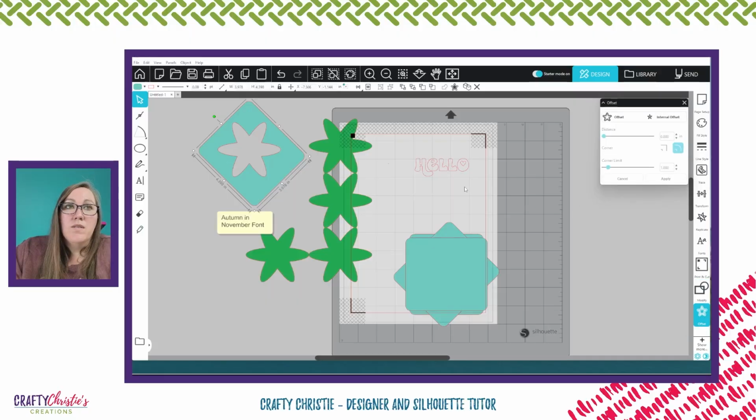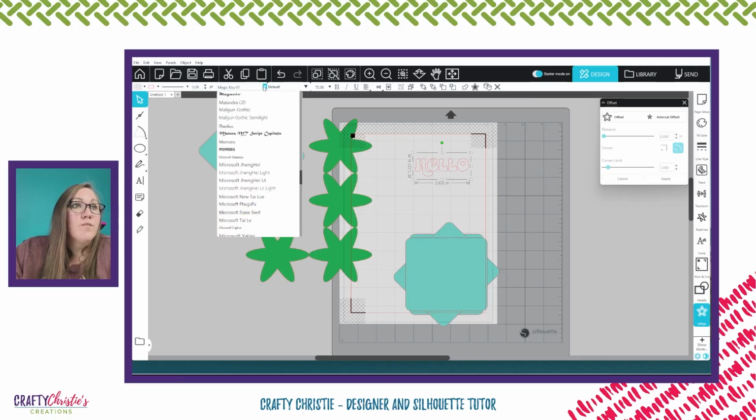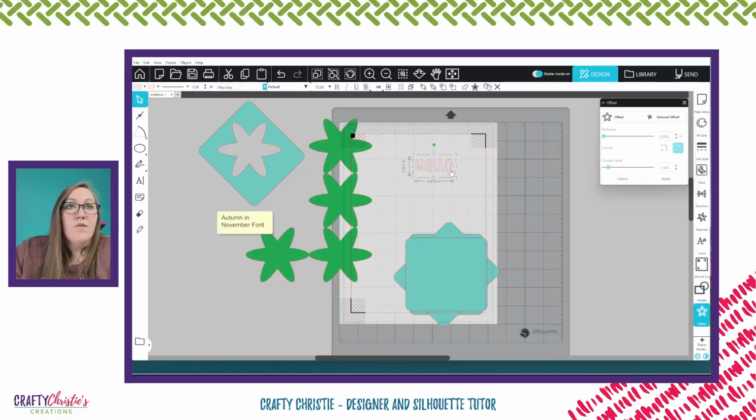You're going to use this mostly probably with your text. So if I need to thicken up a font, let's pick a thinner font here. This one's really thin, and let me give this a color just to make it a little easier. So if I do an offset, that puts, see in the red, it puts it around the outside. Then you can manage how big that offset is. And then you hit apply, and now you have this offset, which you could then fill with a different color, and now you have a whole new look to what you just did.